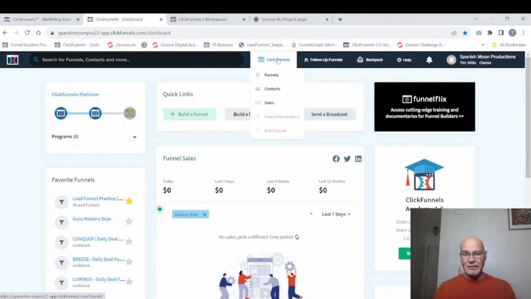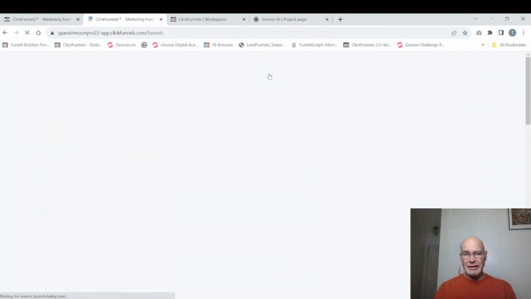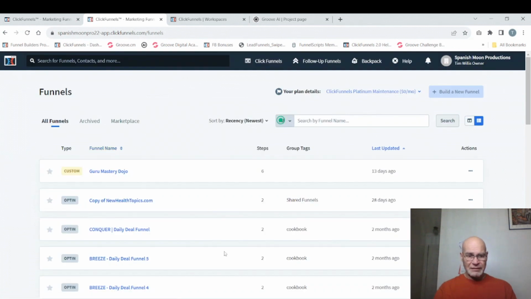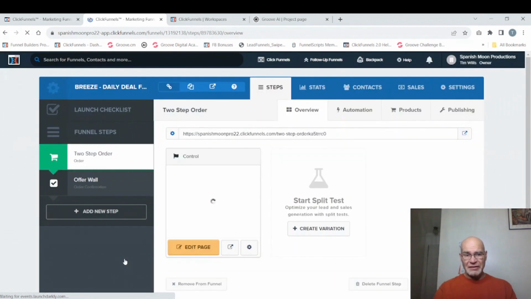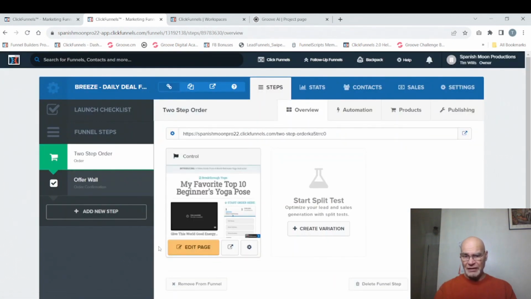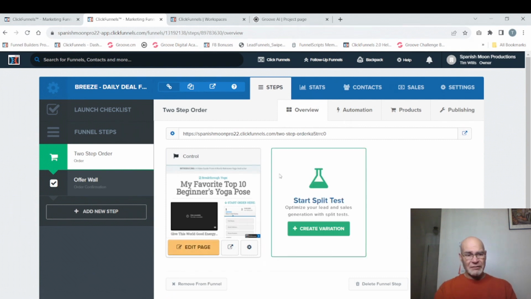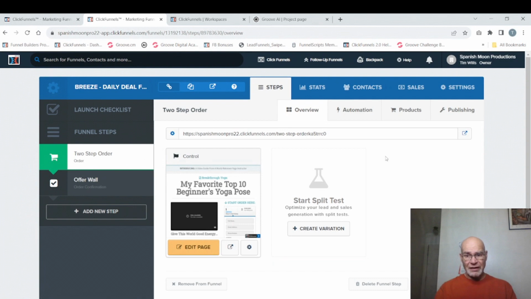Let's go to our funnels, and we'll pick out this one here. This is actually just a template I haven't done anything with, but it's fine enough for our explanation. You see we have a working area on the right, and then we have a toolbar on the left. If we want to add things, we can add steps to the funnel.